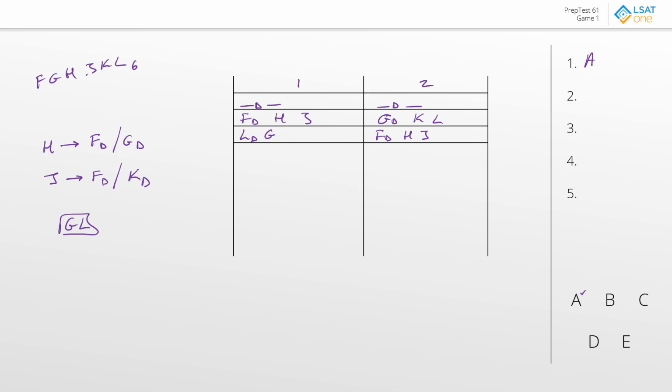Answer choice B, F is with L, and no, they're definitely separate. Answer choice C, G is with H. Nope, they're definitely separate. Answer choice D, G is with J. Nope, they're definitely separate. And E, H is with L, and no, they're definitely separate. So the best answer, once again, is answer choice A for question number 3.